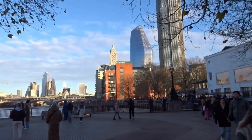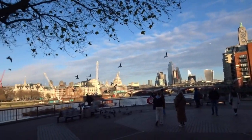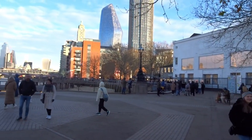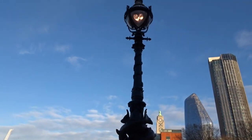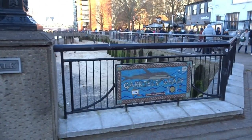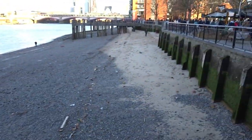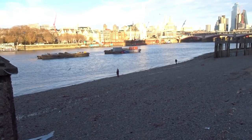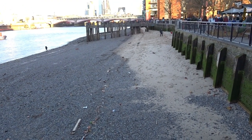There we have the new London against the old London on the other side of the road. This is the Queen's Wharf. Nicely decorated street lamp. Look at Gabriel's Wharf. Because the tide's in, a few people walking down on the beach — if you can call it the beach. Not a lot of sand, lots of stones, lots of rubbish.